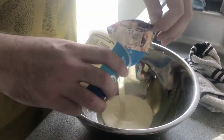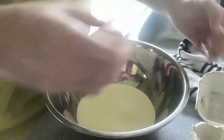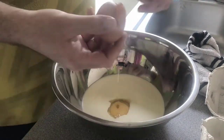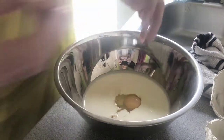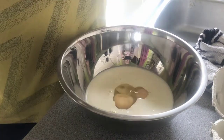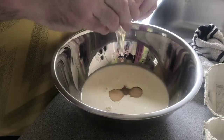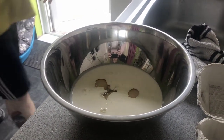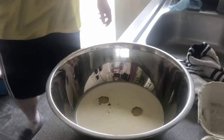I have 300 mils of double cream. To that, I'm going to add 3 eggs. Sorry, 4 eggs. I do apologise. Gonna add some salt. Want to season so it tastes nice. How much salt? Teaspoon. Teaspoon of salt.